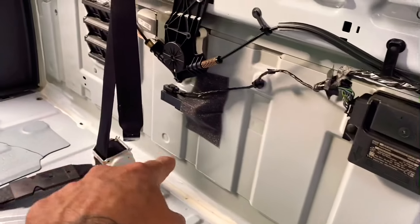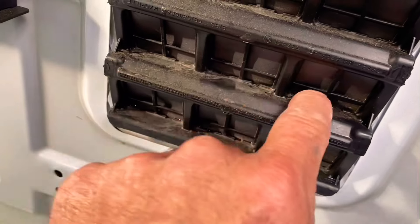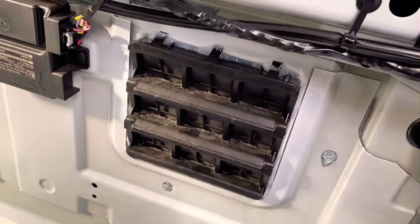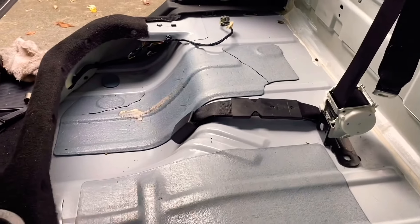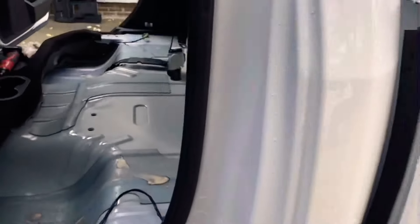The water I had dripping here, there, and over there — there's no more. There is a tiny bit of water where the vent opens up, but that's flashed properly so it doesn't come in. You're going to get a tiny bit and there's really nothing you can do about it — if you block them you might burn out your heater motor. These vents are designed to move air when the blower comes on, and also so you don't blow your eardrums out when you shut your doors. The best way to seal these would be to take the bed off the truck, but I just sealed it from the inside.